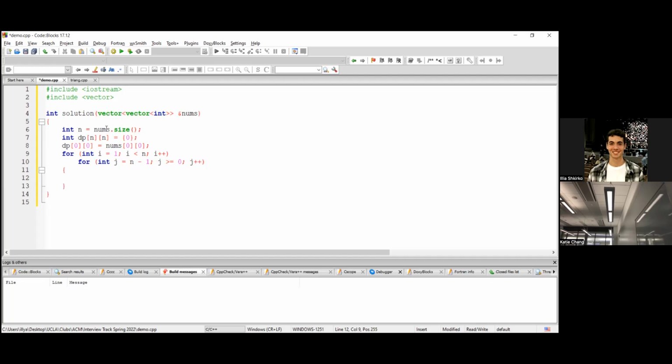So now we essentially have three cases in each row. As we have noticed, if we are at the very beginning of the row, then there is just one way to reach that cell from the previous row. So if j equals zero, then we know that the minimum path sum to reach ij is simply the same as the minimum path sum to reach i minus 1, j plus the value of nums at that point.